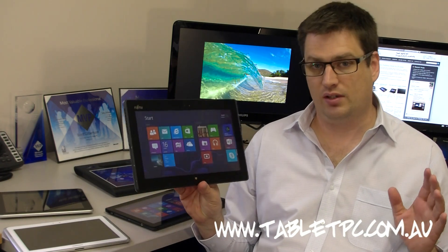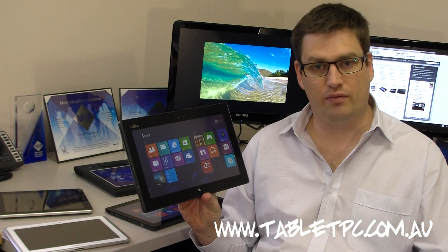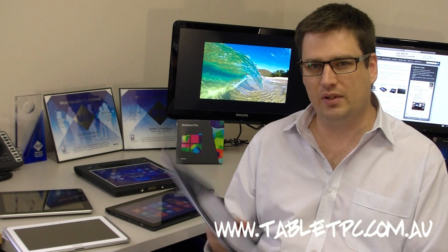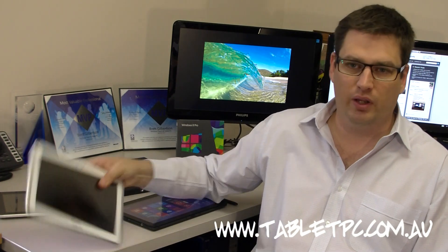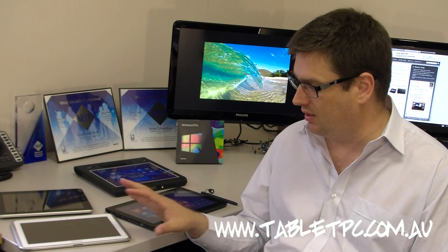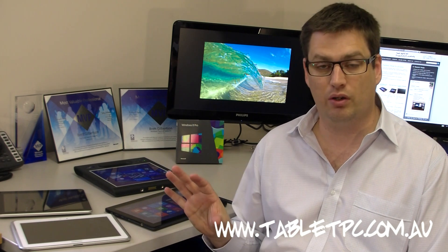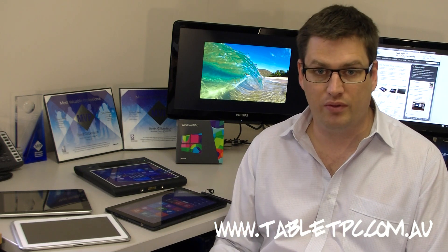Let me just clear this first. I'm not going to talk about the Windows RT tablets - those are tablets like the Microsoft Surface and the ASUS RT. Those are built on the same type of hardware as Android and iOS tablets, with the ARM processor. Those Windows RT tablets are really limited in the same ways as Android and iOS tablets in terms of capability and performance. Personally, I wouldn't bother with them - I'd just go straight to a Windows Pro tablet like the ones I'm going to show you today. But if you're looking for a tablet for home and you're on a budget, they're probably worth considering.